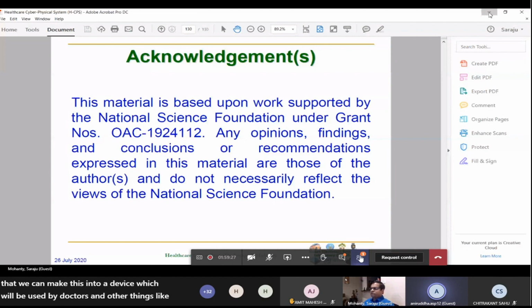So there are two things. A doctor and a user are not the same. So what you can say is the type of audience for you. You are the person who wants to build, right? So your target is more towards the user or more towards the doctor. That is a very tricky thing, because from the user's point of view, the user wants to wear something that is convenient.